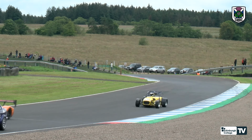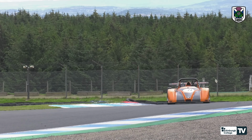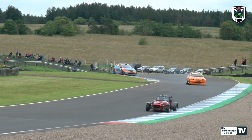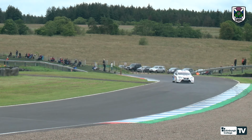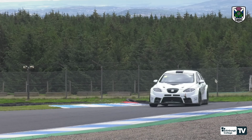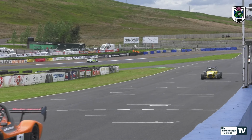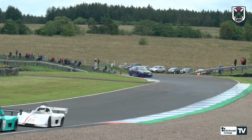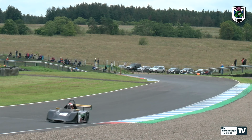Andy Patterson stays well out of the way. Duncan Steele about to go a lap down to Ron Cumming as he comes bouncing through Clark's with a bit of a drift. And Edinburgh in the background just beside the treetops there, as once again Keith Cowie and Mark Dawson, you can't separate these guys, the 2 very similar Seat Leon Super Copa cars. This time Cowie ahead of Dawson in the white car, Cowie in the more brightly liveried car, we could see that. That's a bit of help from Mac Motorsport in Dundee, and Marcian Mucha, an ECU master as well, involved in that. Concern as through the chicane comes the global lights.